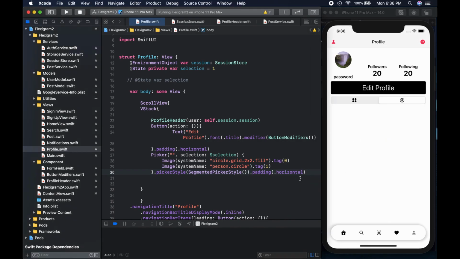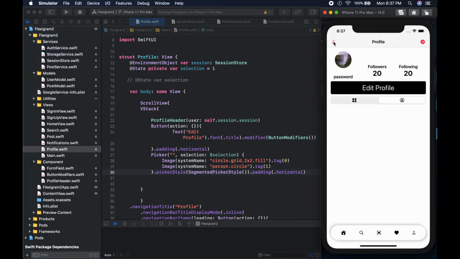Okay, I'm saving a picture from there. So basically that. We know information from our user session is coming to our profile page. We have our logout button, we have the profile view button, we have the edit profile button, we have the segmented picker where we will show our user's posts and the posts that a user has been tagged in, and we have the followers hard coded and the following hard coded. Basically everything we set out to do.